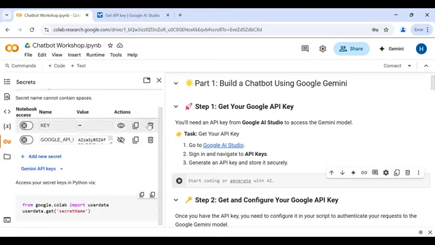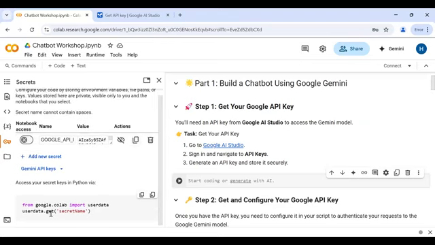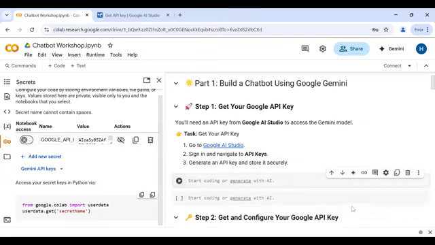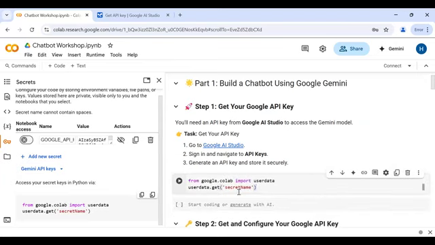Once you come down a little bit, you'll see the section here where it shows you how you can access this. So if you just copy that over, this part will be the actual name that you gave it. In this case, I put it as Google API key, and we're going to store it in a variable.